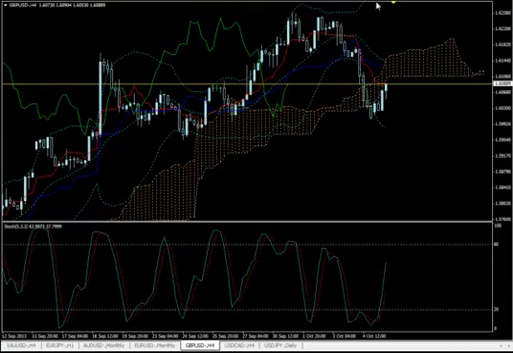GBP USD scared a lot of us on Friday because we saw this big fall happening, and we were worried where it would end, where it would stop. As you see, it not only stopped and reversed, but it's reversing strongly, and the pair is going upwards with wildly bullish intentions. So you see that stochastics agree with that.